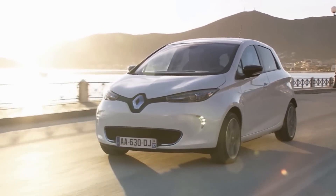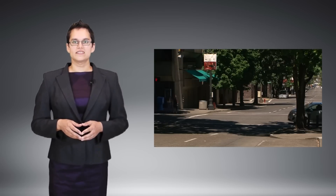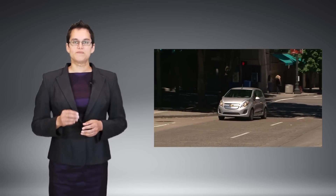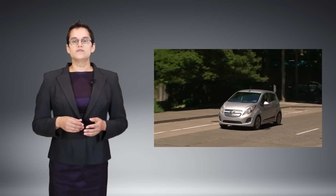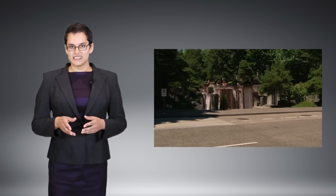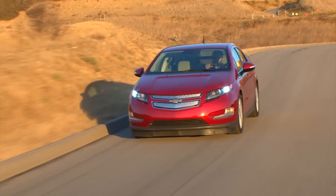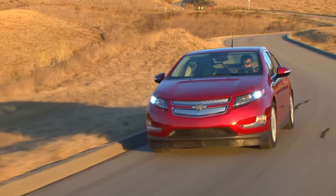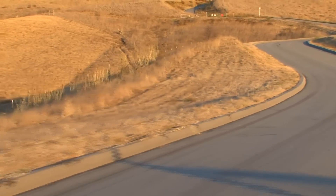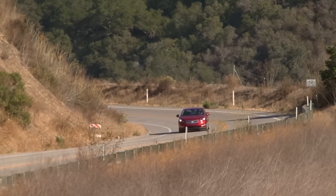Use regen wisely. Out on the freeway you generally don't want much regen — because you're driving so smoothly you shouldn't be needing it. But in city driving regen is handy and can regain you some of those electrons you wasted speeding up. The trick is to use each mode appropriately. Our iMiEV could almost be one-pedal driven using B mode in the city, while the minimal regen mode was ideal on the freeway. So take your car out, find somewhere safe, and have a play. Get used to the modes it has, work out what you need to tweak in your driving style, and what your car needs to get the maximum number of electrons doing motive work.